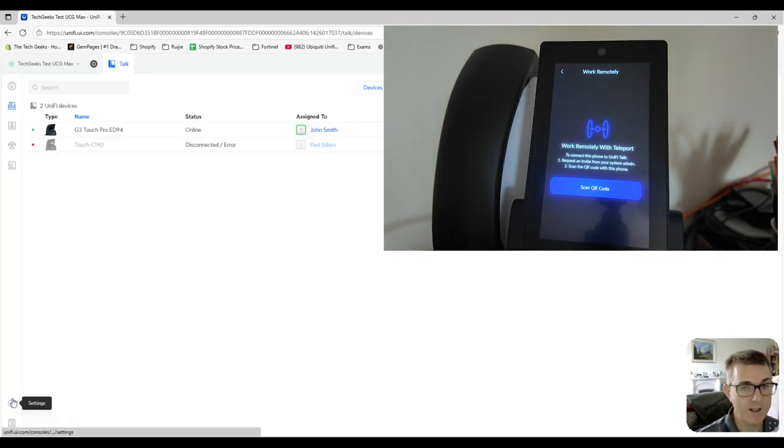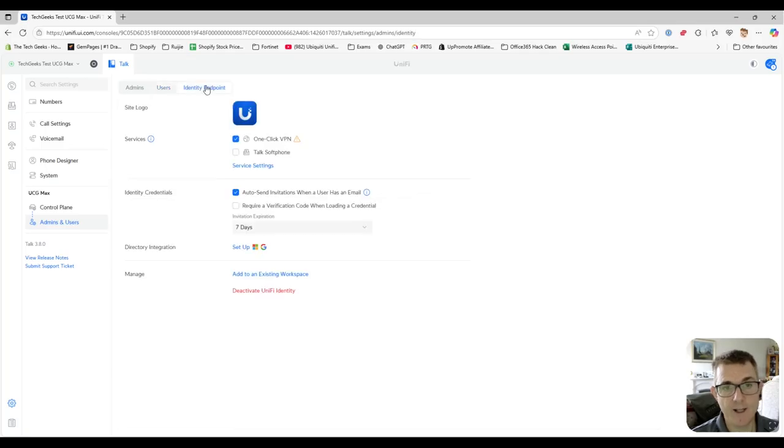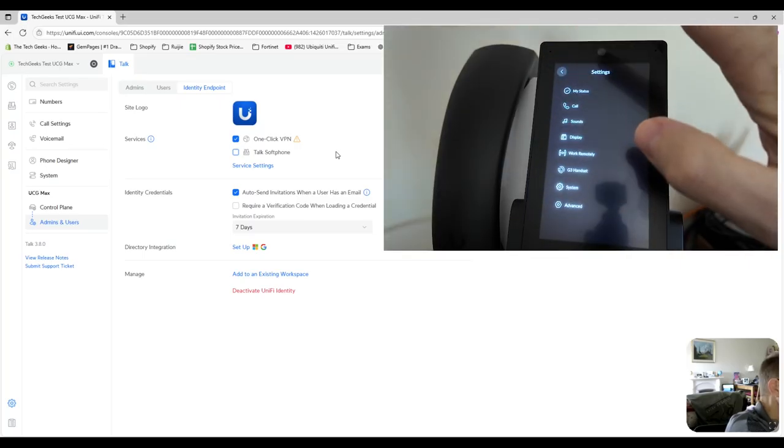The users, again, are done in here, in users. And we can set up an identity endpoint, as you can see in this version, because we've got a softphone. I'm not really going to cover some of those bits. That is available in some versions. I thought it was only available if you had Unifi Talk as a service, but if we get a few minutes, we may have a little look at that. But we can use this one-click VPN, get a QR code, and we can set that up on the phone itself over here. So those are most of the bits that we might want on the phone.